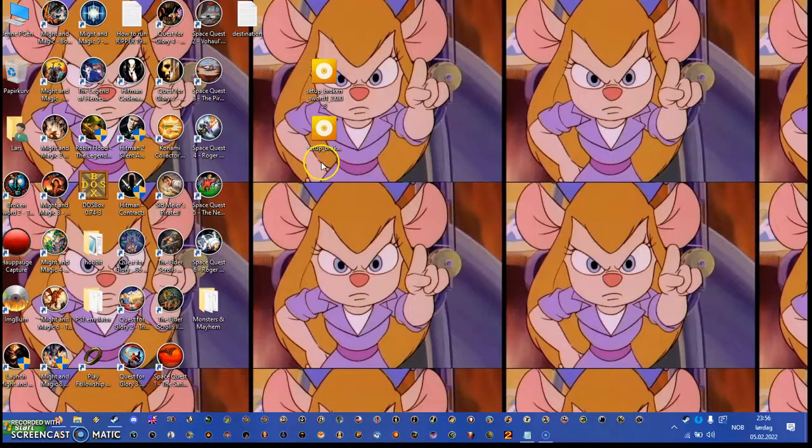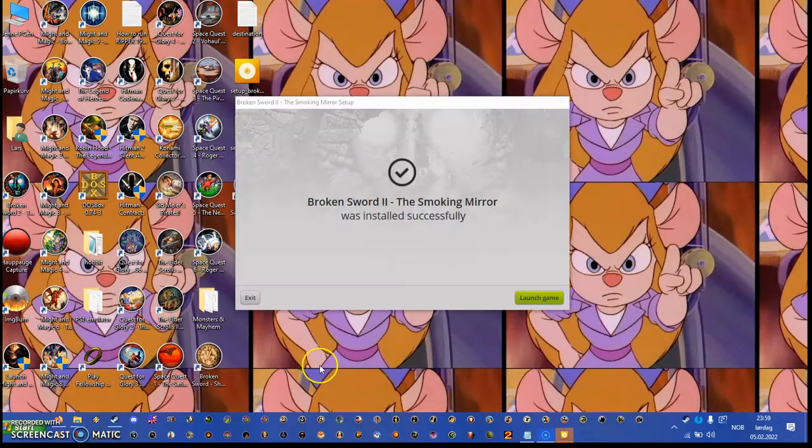I mean, this doesn't affect me though, because I have never really spoken anything but English, so I'm not a French speaker or something. But in case you want to know how to do that, I'm going to show you here. But first I'm going to install Broken Sword 1 and 2 just to make that quicker. And I'm going to pause it.